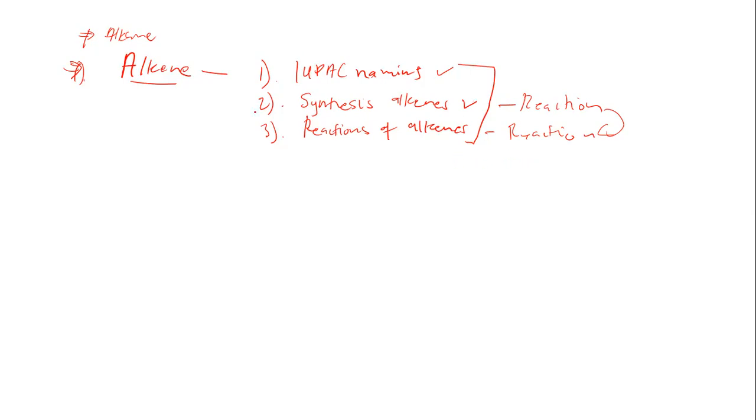What I've realized is that the questions that carry the most marks are the synthesis and the reactions. So this is the reason why I'm doing this video. I'm not going to start with IUPAC naming. I'm just going to start with the synthesis and the reactions of all the homologous series that we need. By the end of this chapter, let's make sure that we understand the synthesis, the reactions, and the reagents or catalysts needed for the reactions to take place.